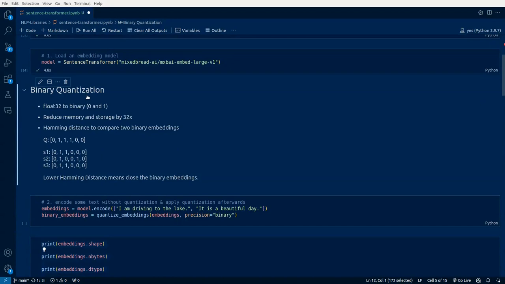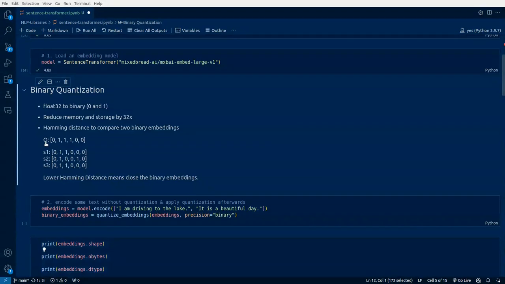Binary quantization is nothing but, if you have a float 32 floating point number, we turn that into binary 0 or 1. By that, we reduce the memory by 32x, because instead of consuming 32 bits, we are consuming only 1 bit to identify the information. Once the embeddings are turned from floating point numbers to binary numbers, we compare the embeddings using Hamming distance.